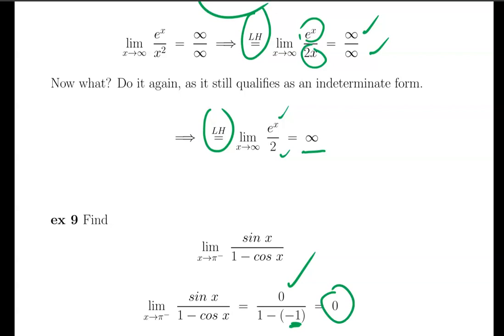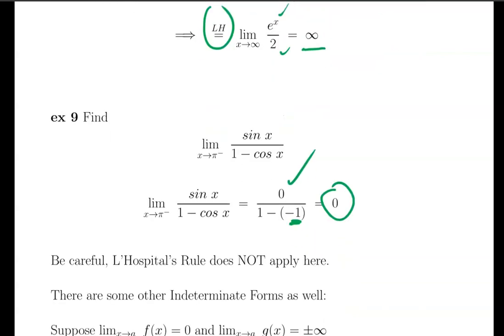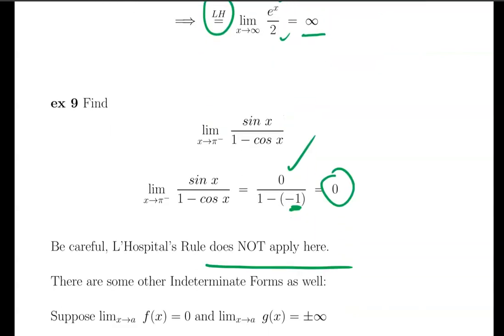The lesson being here, just because you're going to like L'Hopital's, it's pretty easy, don't just launch right into it. Make sure that you have an indeterminate form. If you don't have an indeterminate form, you cannot use the rule. Right, doesn't apply here. So the rest of this section, which I'll break up into 2 parts, is essentially going to be other types of indeterminate forms and what to do with them.